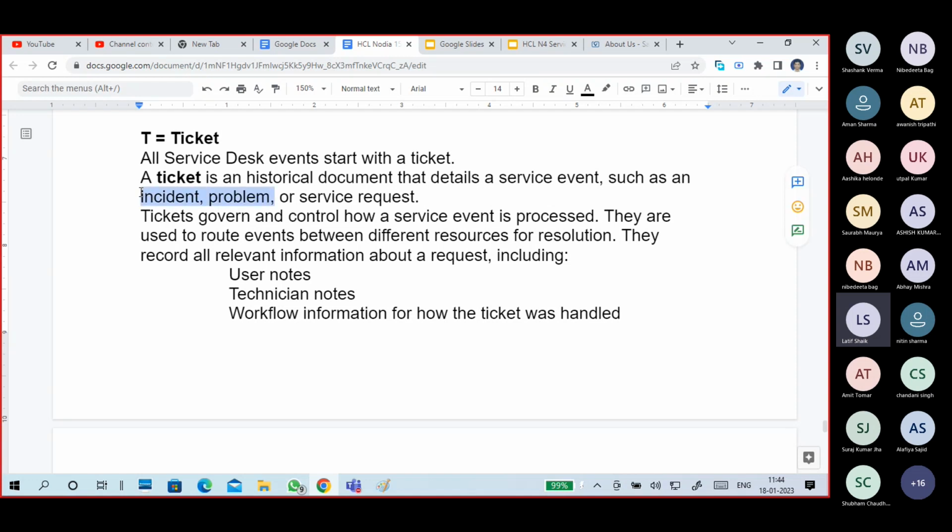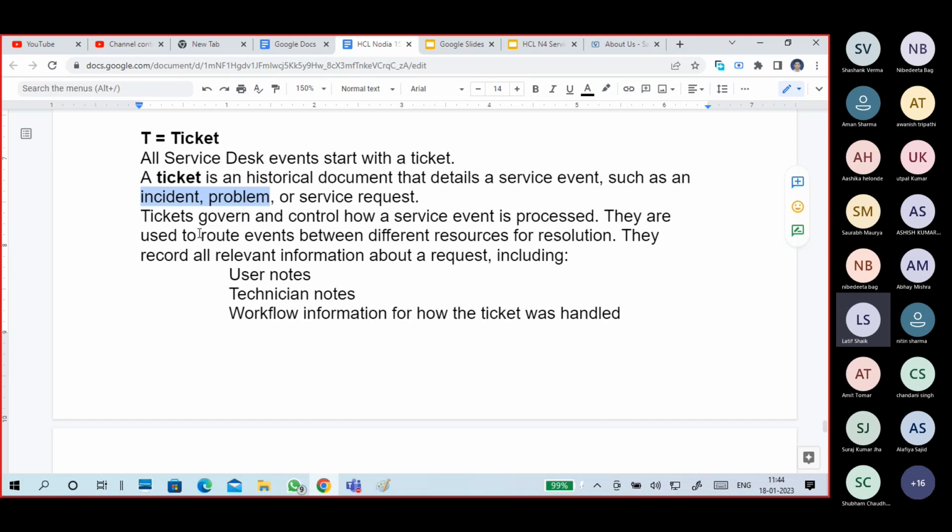Incidents and problems belong to issues, and a service request belongs to changes, like I forgot my password. I need an email ID. I need a new ID card, or maybe I need printer access. I need VPN access. That is a service request. Okay, it is a request, not an issue. We are just asking for something. I will explain those things, but not exactly now. Once we complete this small part, then we'll go to the next part, which is these things.